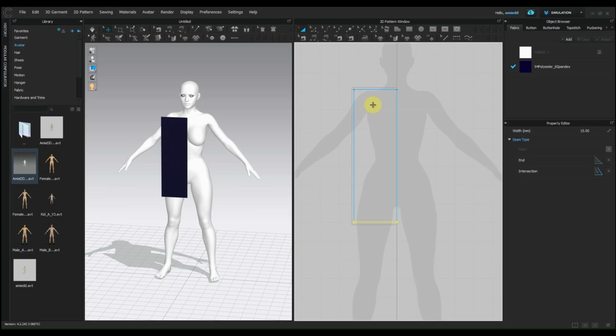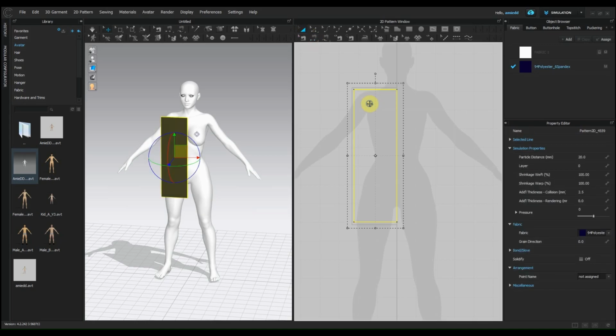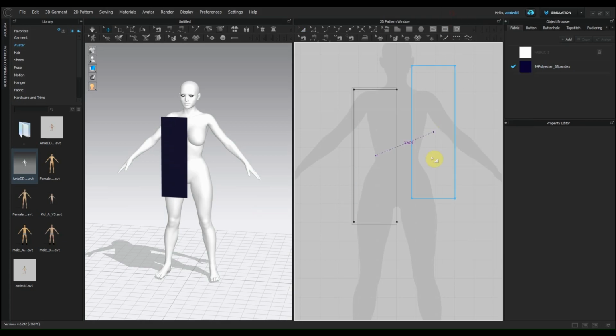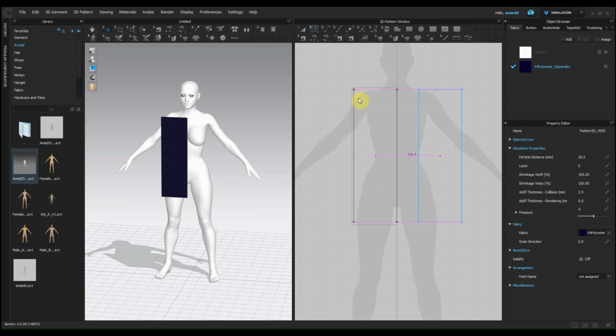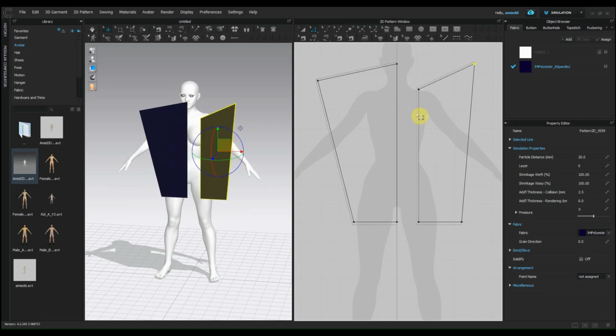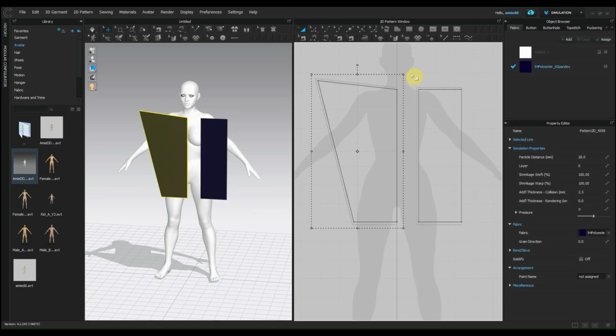So now we can start to make our pattern for our bodysuit. We're going to need a left and a right for the front and a left and a right for the back. So you could come in here, right click, copy, and paste, and now you have two pieces. But what happens is if you start to come in here and adjust your points on one side, then you have to come in here and make sure they're symmetric on the other side. And this gets annoying and frustrating trying to line everything up perfect.